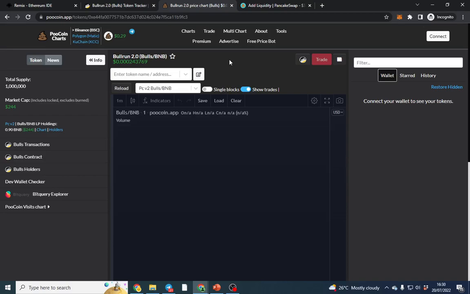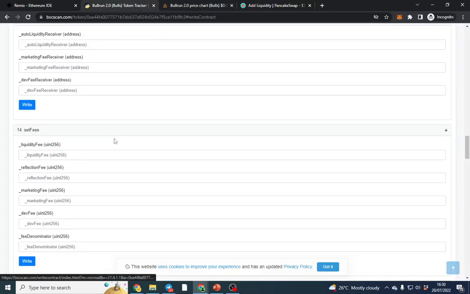So I've got a deployed test contract now. I've made a new wallet and I'm just deploying from there. So I put some liquidity, and trading is currently not enabled. Nobody knows about this token. No one knows it's me, so no one should really buy.